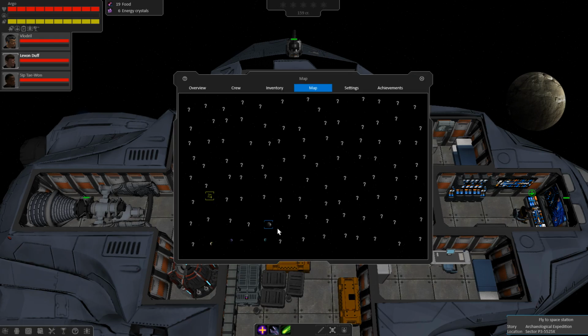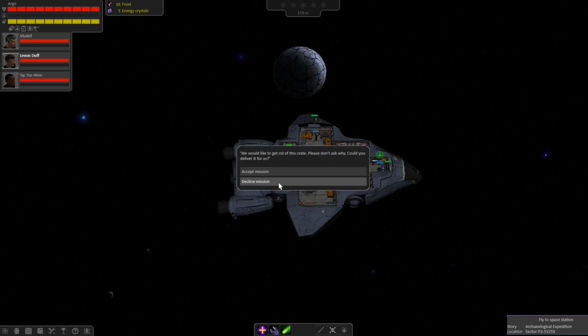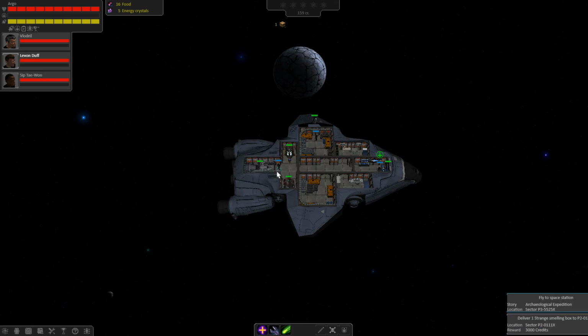Back to the map. We have 6 energy crystals and 19 food. We need to make 4 jumps. Ask for work. What does that mean? Sure.